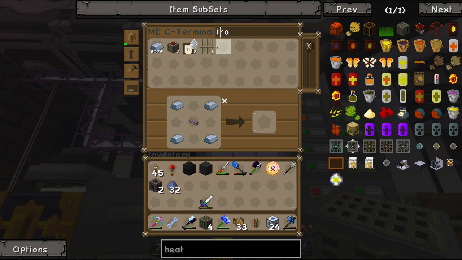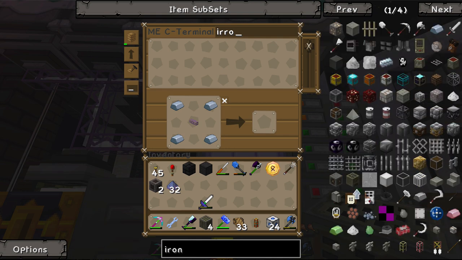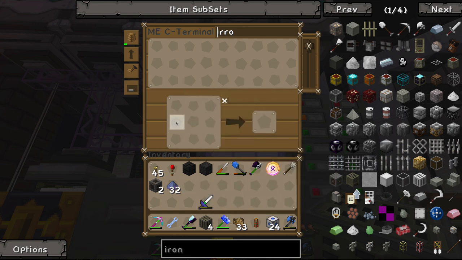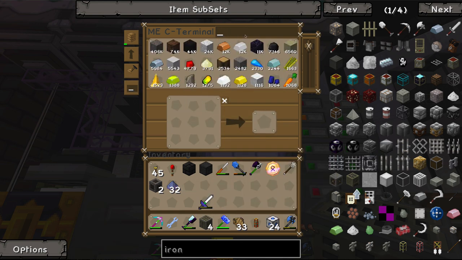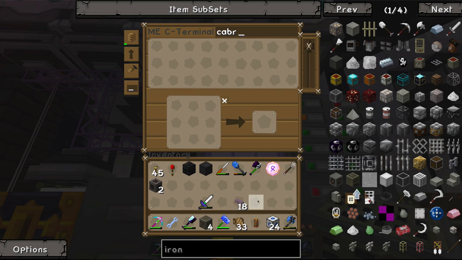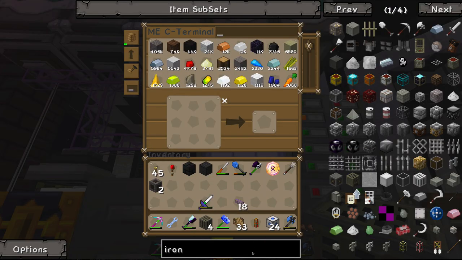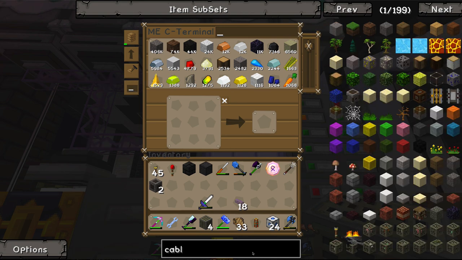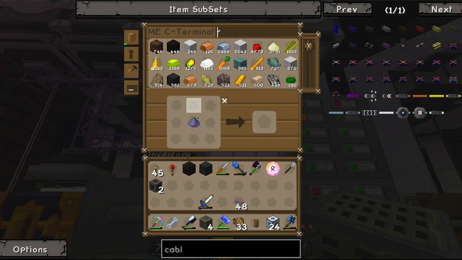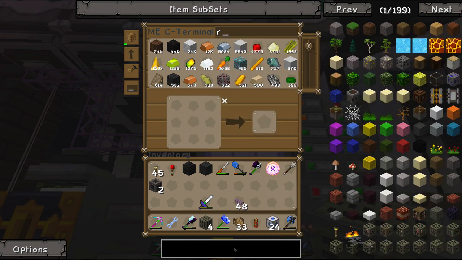Oops, they went away. Iron bars. Click this, make these. Not going to mess around with the iron bars. Have plenty of iron. That is not going to be a big deal. It's the cable that I needed, so let's grab 18 cable. Oh, see, I can't search for it in there now when I do that. Oops. 18 cable. 48 cable. And then I'm going to search for heat vent.